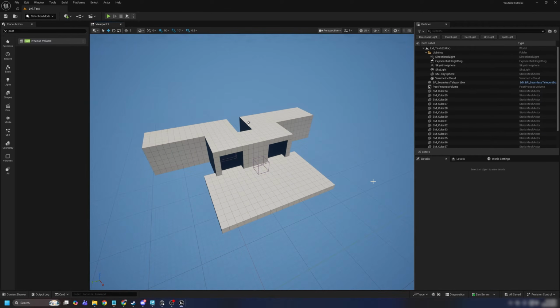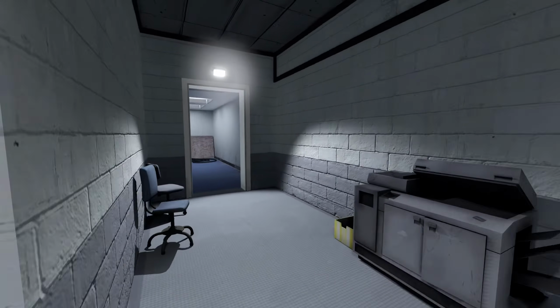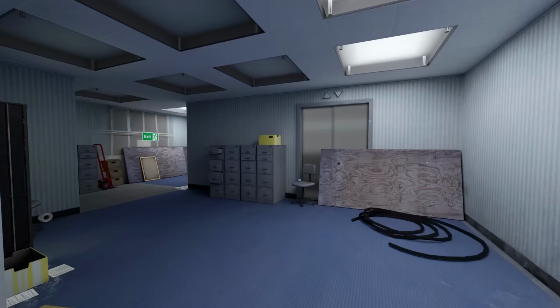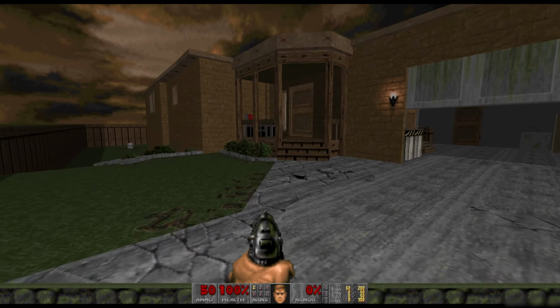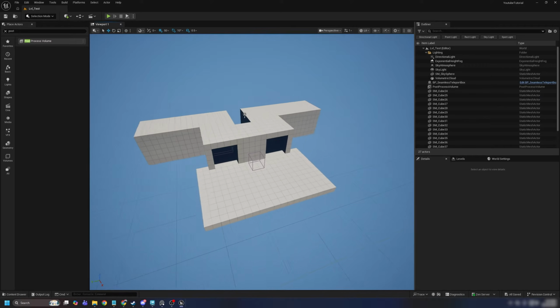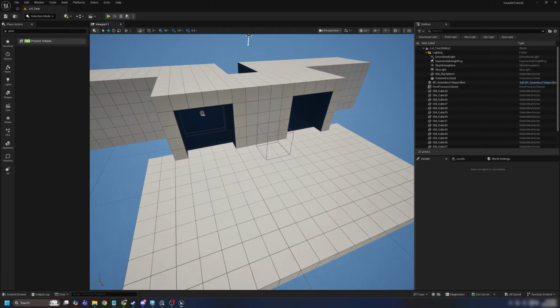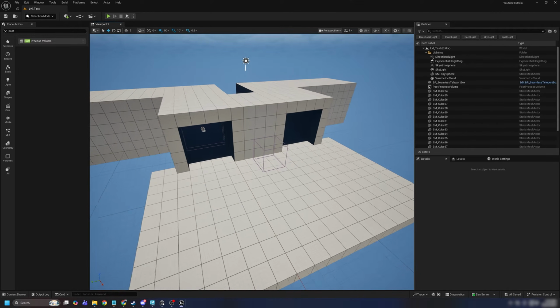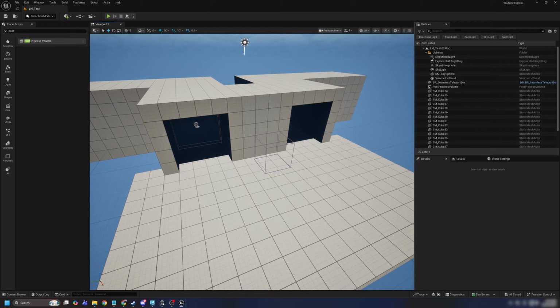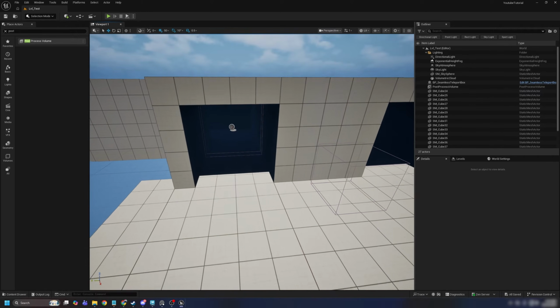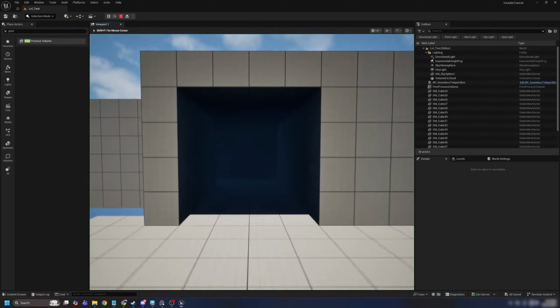So, seamless teleportation. It's a mechanic that's been used a lot in games like the Stanley Parable. The Doom My House WAD used it to great effect as well. It's a really great way to kind of trip your player out and make sort of impossible rooms that don't make any sort of sense. And I'll give you an example of what it looks like real quick.